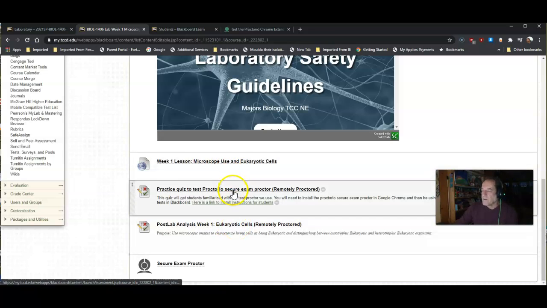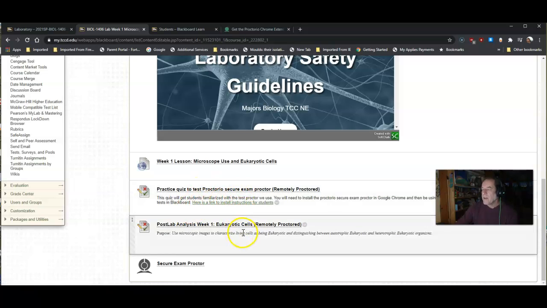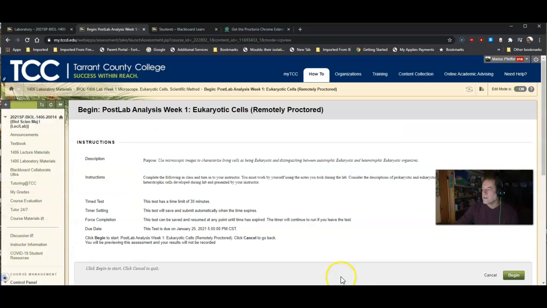All right, so you're going to go ahead and start the practice quiz in here. Follow the instructions. A whole bunch of different instructions will pop up. And then when you're ready, before Monday at 5 o'clock, you've got 30 minutes to finish this analysis right here. So we'll go ahead and click on it. It tells me I've got a 30-minute time limit. It's all ready to go, and I'm just going to hit begin and start that week 1 analysis. So that's what you want to do to get going in laboratory.